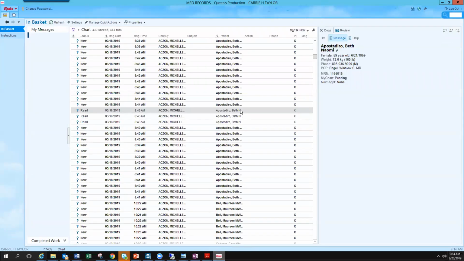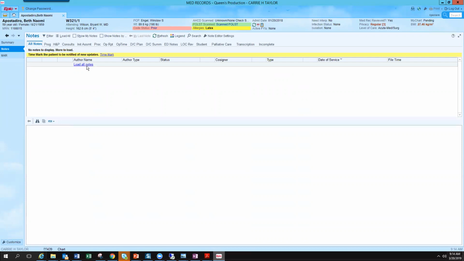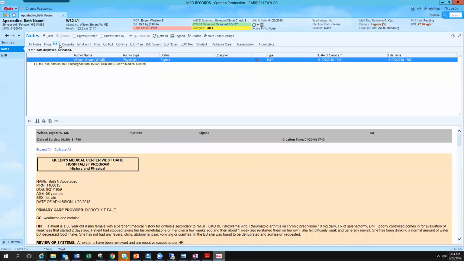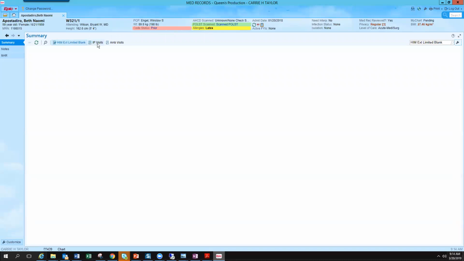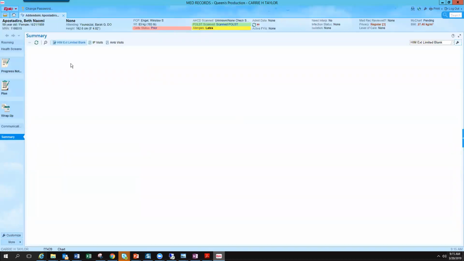If it'll take me to the charts that they've given me, I can double click on them, and it'll just take me to the chart so that I can see what's in here. We'll just have to play around and see what we can find. Do they have labs? Maybe not. It doesn't look like there's a lot on this patient. I wonder if in some of these other ones there are different things.